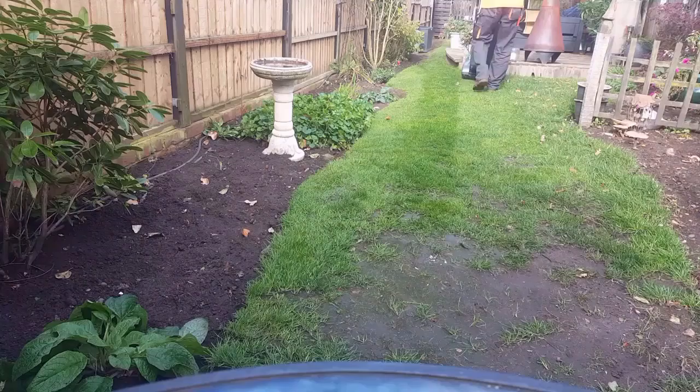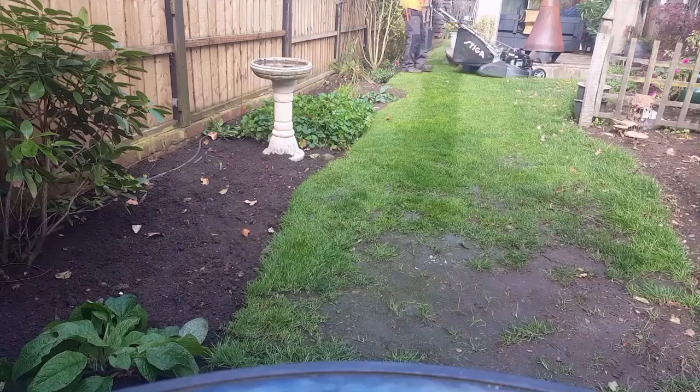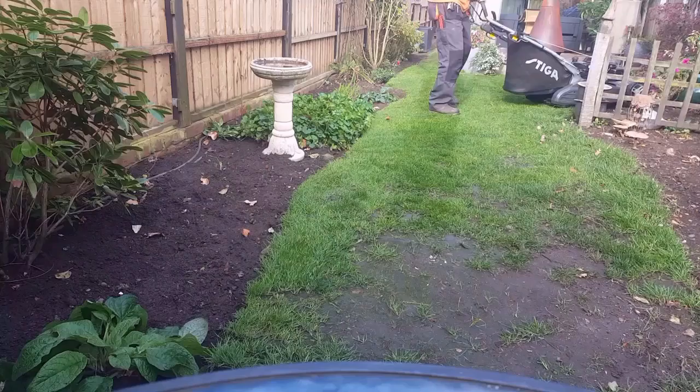And I've picked this particular garden, it's only tiny with lots of curves, just to see how it works on such a small garden. Because anything obviously bigger than this, it's going to be fine if it works on this. So that was the idea behind that.